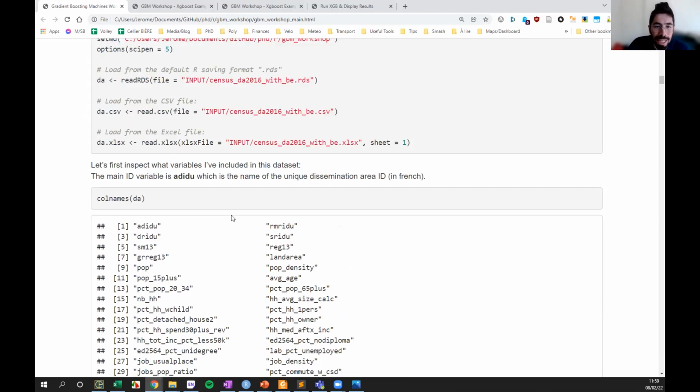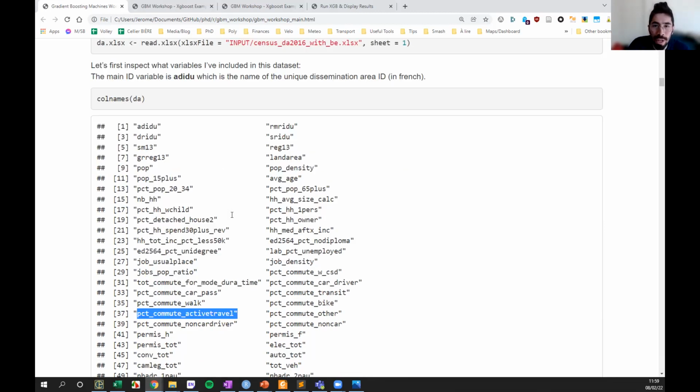So our data set is a list where each observation is one dissemination area. For those of you who are not familiar with that, a dissemination area is the smallest unit in the Canadian census for which all variables are available. In truth, there's a smaller unit called the dissemination block, which is really the street block, but all we have at that level is population. So if you want all the variables, you have to go to dissemination area.